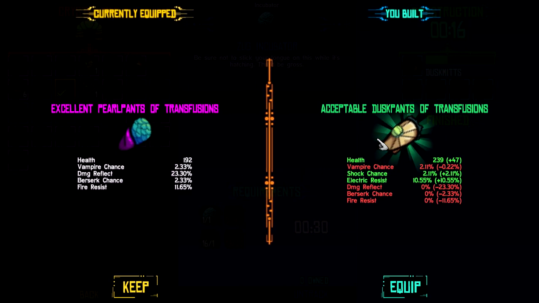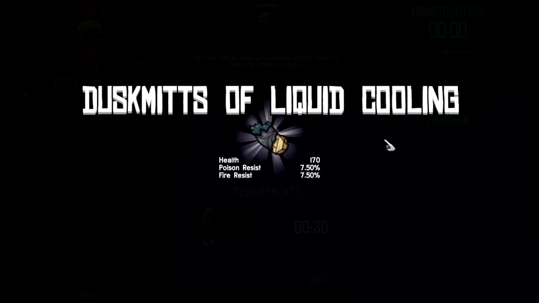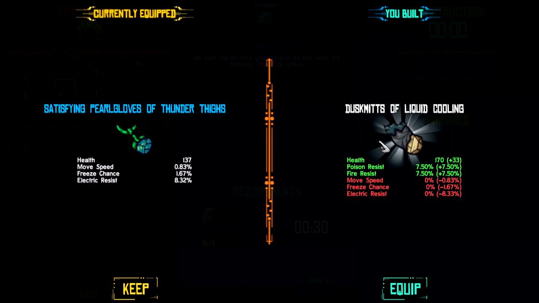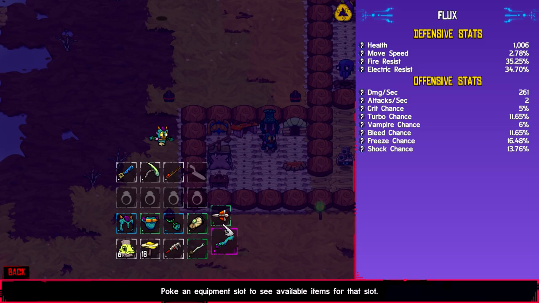Pantalones. Oh, greens. That's not white. Oh, vampire chance. Electric resist and shock chance. Okay. So it's a little bit less. I'll keep it. Why not? Oh, a white one. Ugh. Nope. Gross. Okay, we're tracking that one. Let's get rid of some of these things.